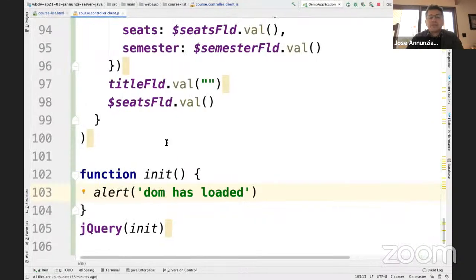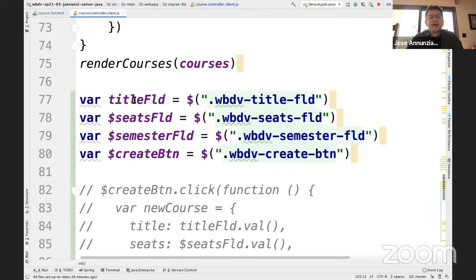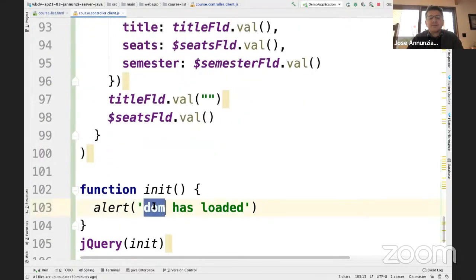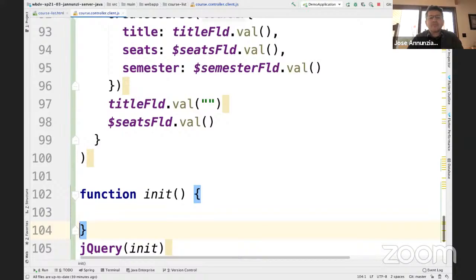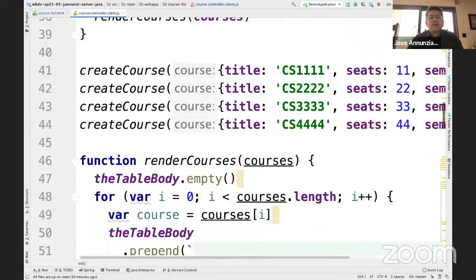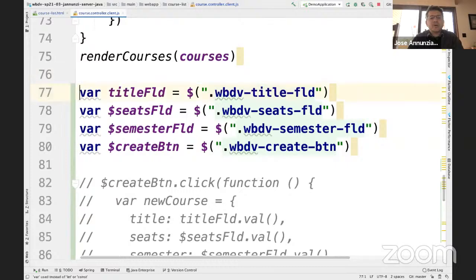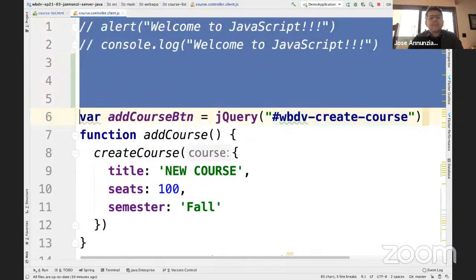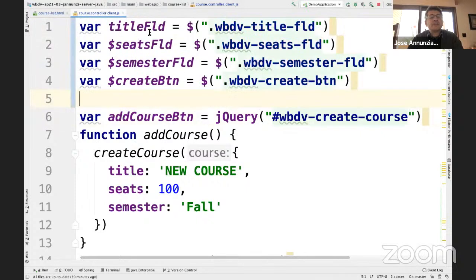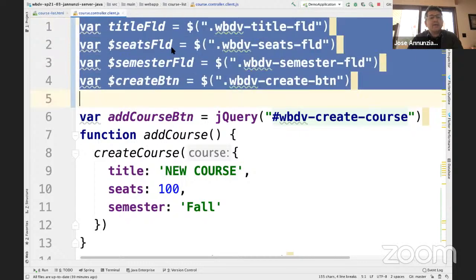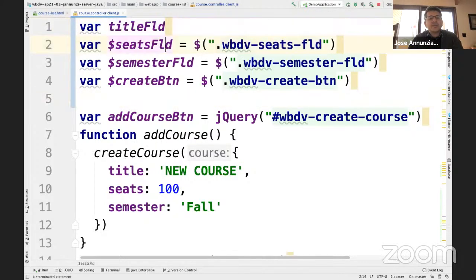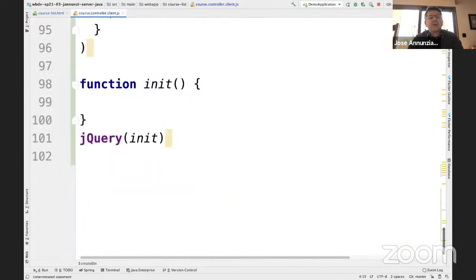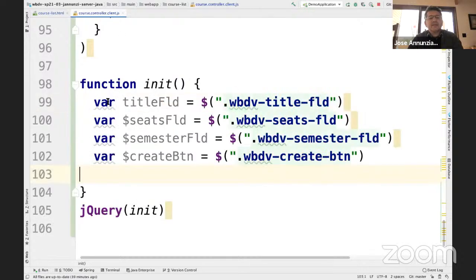Okay, so all this stuff of loading, we're going to do that in main, so that we know that the DOM has loaded. So we're going to have to rewrite this. Let's rewrite this and make this prettier. We're going to move this function all the way to the top. There it is. We're only going to declare the functions, but we are not going to actually bind them, not yet. We're going to bind them in main or in init.